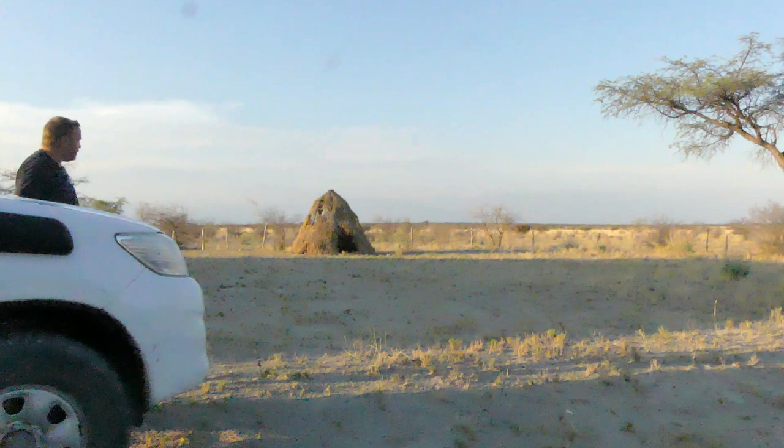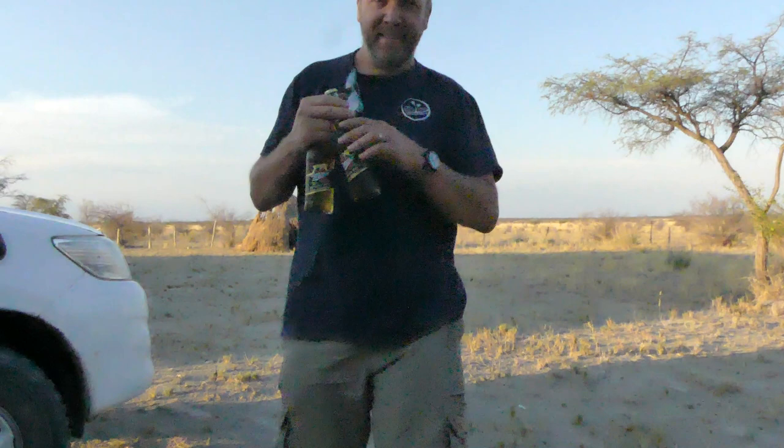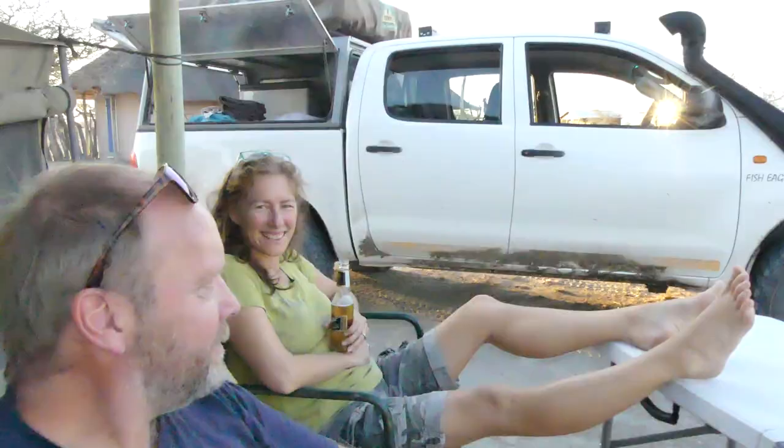See what time it is? Miller's time. Well, guys, Makgadigadi Adventure Camp. Amazing. It does its name proud, man. What an adventure to get here. There is no signposting, there is nothing. We didn't even have the GPS coordinates, so it wasn't even cheating with that. You're following your nose, you're following tracks.